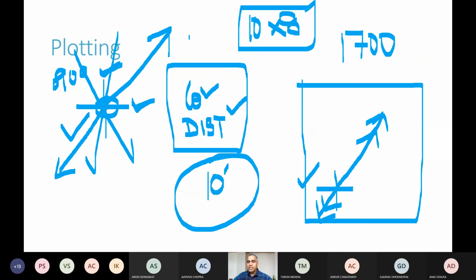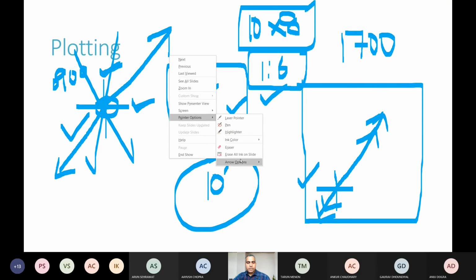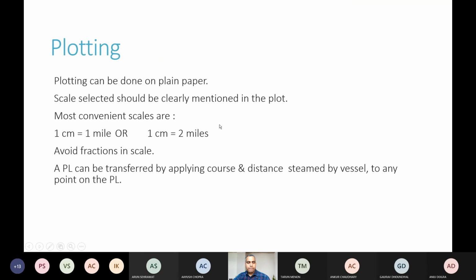And secondly, beta, you see, 80 miles, if you have to plot it on your answer sheet, you have to take a very small scale. So a scale of 1:6 or 1:7 you will have to take. And the more you increase the scale, the more the accuracy of your plot keeps on decreasing. So that is why when the distance is more than 10 miles, the geometrical method or graphical method or plotting method to transfer the PL is avoided. So we use plane and parallel sailing instead. Let us erase the ink now and let me show you.